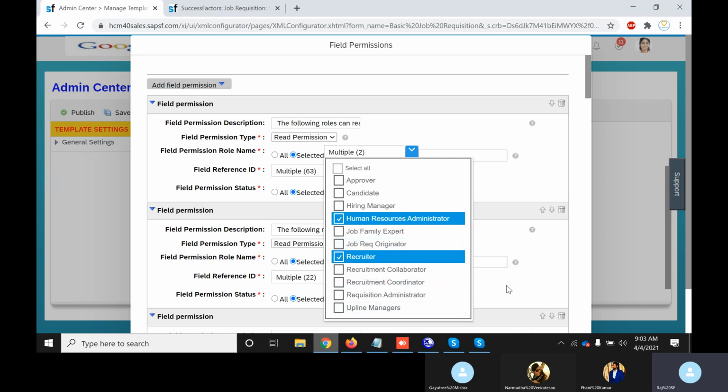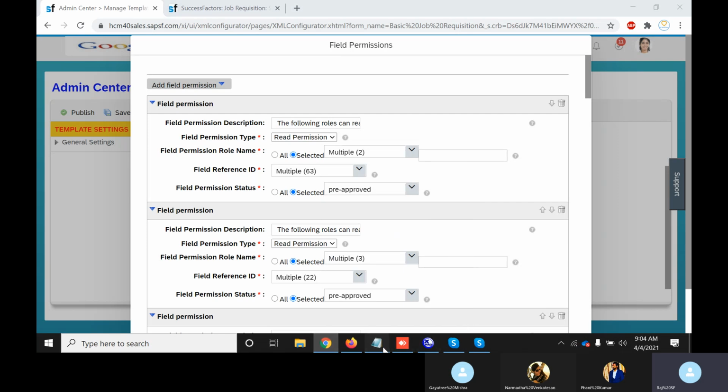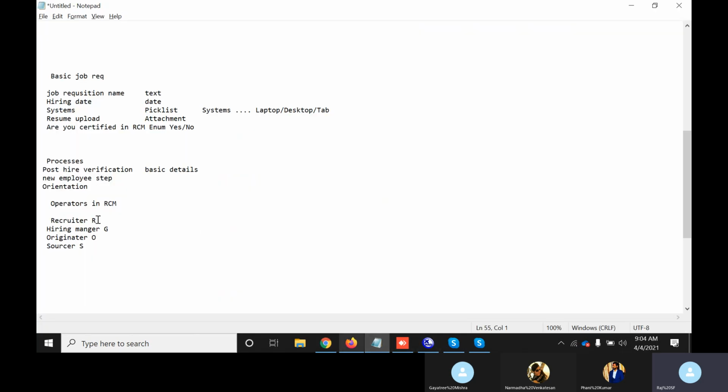These we normally call operators. SAP provides standard shortcut codes: recruiter means R, hiring manager is G, originator is O, sourcer is S. Along with that we even have upline manager like Q.